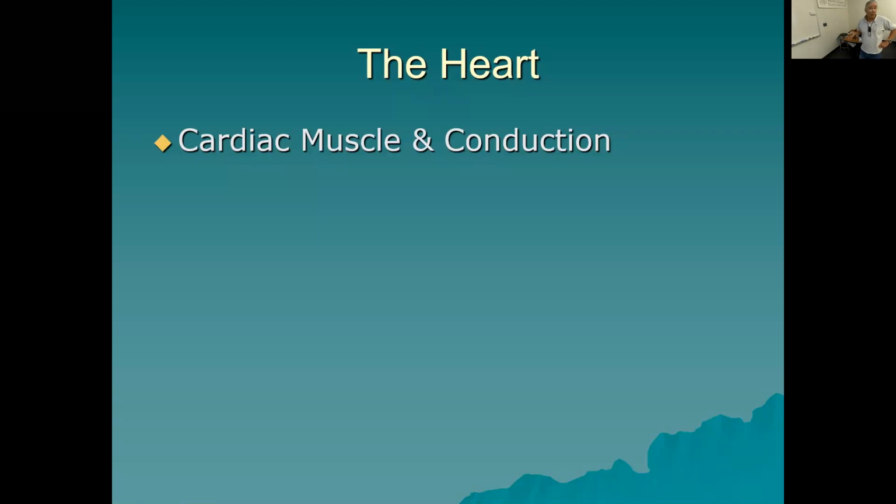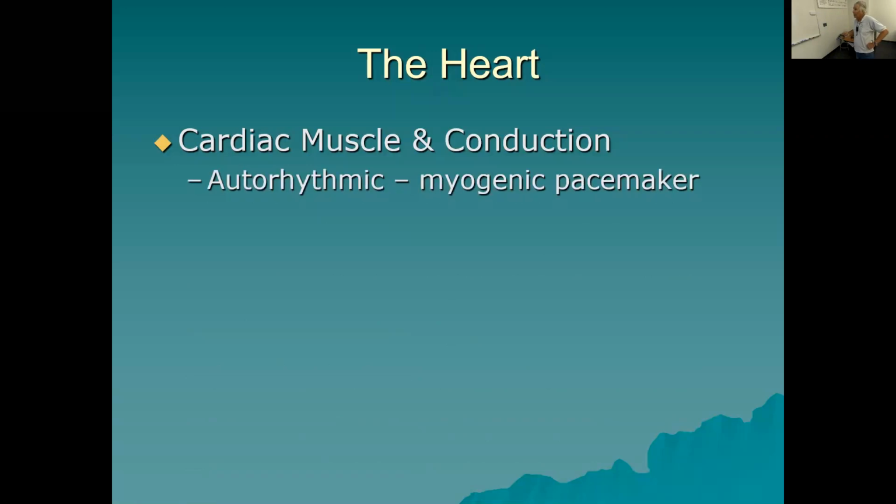When we talk about the electrical aspects of the heart, the conduction system, a little bit about heart muscle cells, and a little bit about metabolism. So we say that the heart is autorhythmic. That is, it beats all by itself. It is entrained by nerves, but it has what's called a myogenic pacemaker. It's really up on the upper dorsal part of the right atrium. And it's myogenic because it comes from the heart itself.